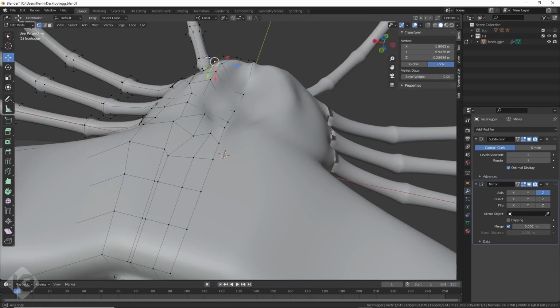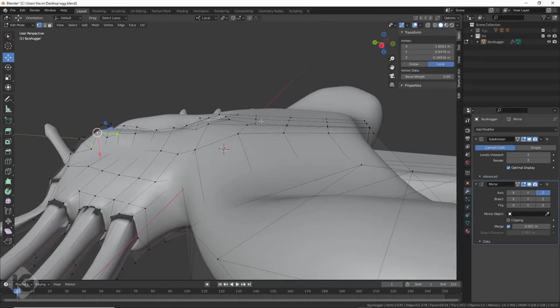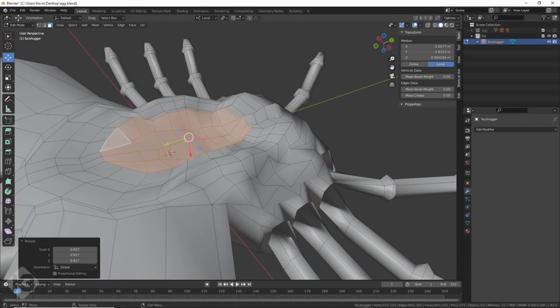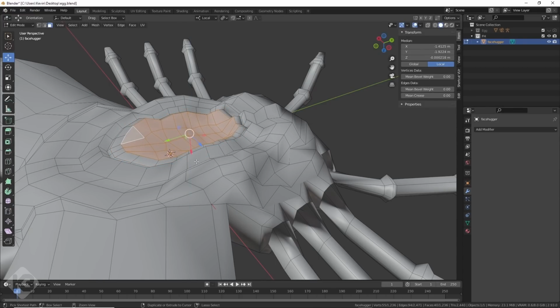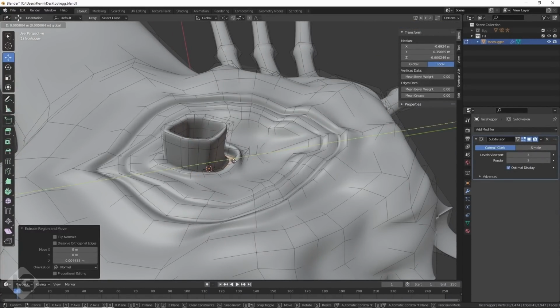Now I can extrude in and build out the orifice. This thing has no gender. It's evolved beyond that. So I kept going until I got the shapes down, then modeled out where the proboscis goes. That's the thing that makes the magic happen, if you haven't seen the movie. There, I made the proboscis. It's not going to extrude too far in this shot, so I'm not worrying about it.